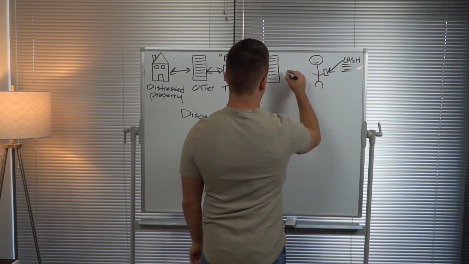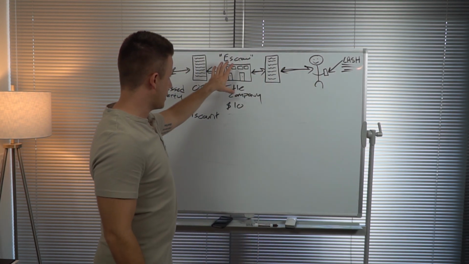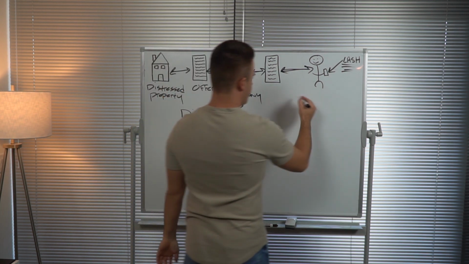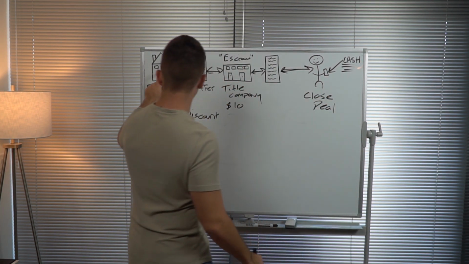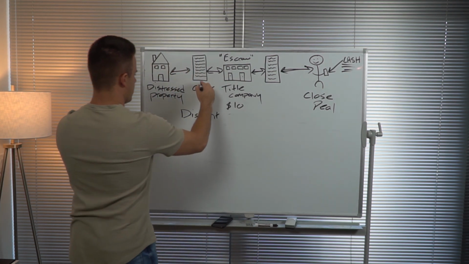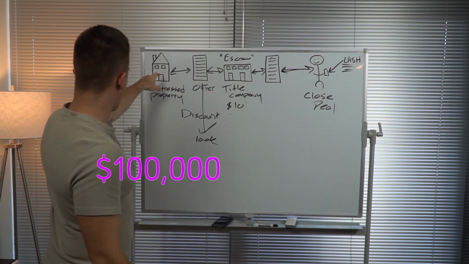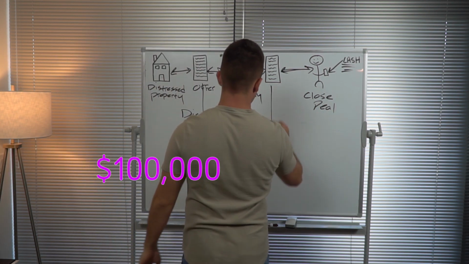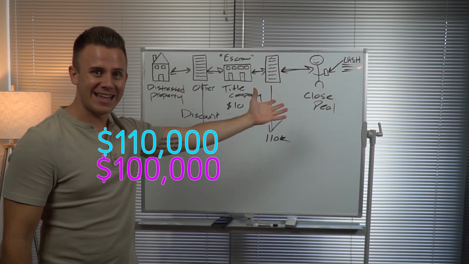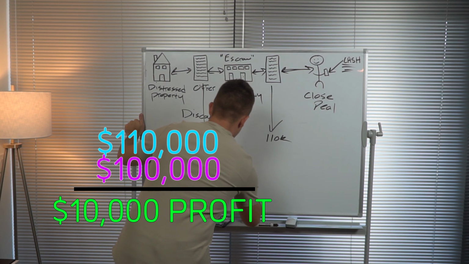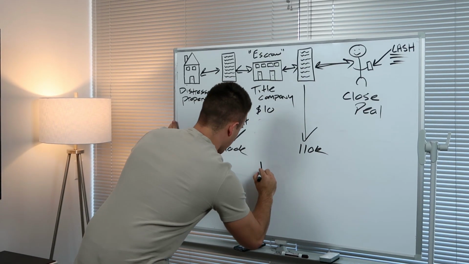So you find a cash buyer that is now gonna take that same contract from escrow, and close the deal. This cash buyer is actually gonna close the deal at a higher price than what you had this thing under contract for. So let's say you had this thing under contract for 100 grand. You were gonna buy this property initially for 100 grand, and you took this contract to this cash buyer, and you sold it to him for $110,000. You just made $10,000. I'm gonna draw this out, and stay with me here because I'm gonna talk about one more thing, it's important.